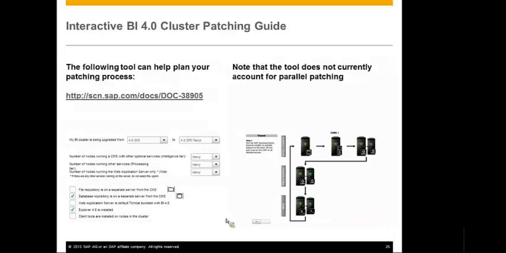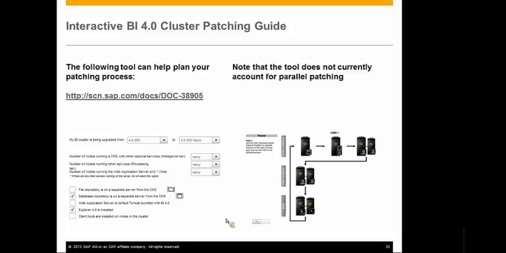A new resource that we introduced a few months back, which is also something that's available on SCN, can help you plan your patch installation on a specific environment. So what this resource is essentially is a Design Studio application, and it takes a number of inputs around where your cluster is being upgraded from and what patch level you're upgrading to, how many CMSs you have in the cluster, and a number of other components.